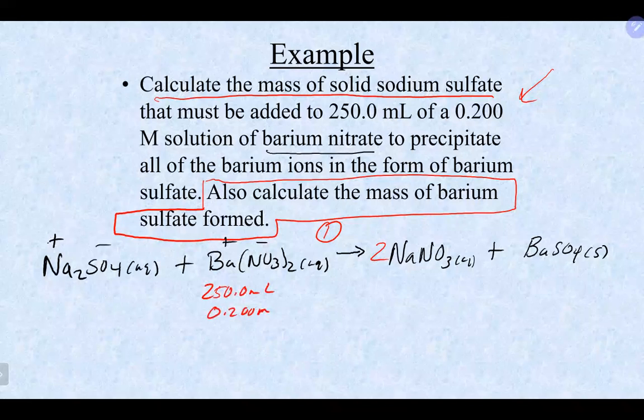Actually, in this case, we are looking for how many grams of the other reactant. Because we don't have enough information to get the moles of both reactants, this is not a limiting reagent problem. This is just a basic stoichiometry problem, which means we can now go to convert to moles. This is the difference with solution stoichiometry. We're going to use the milliliters and the molarity to get to moles, using molarity equals moles per liter.